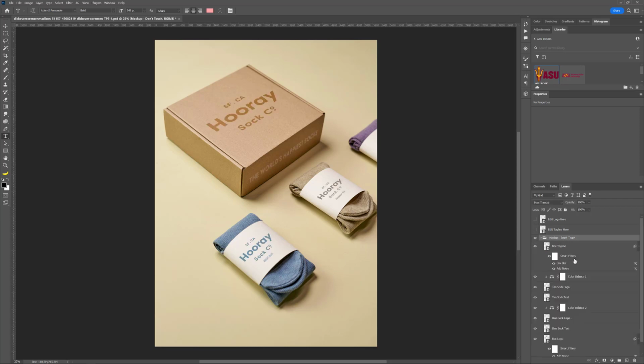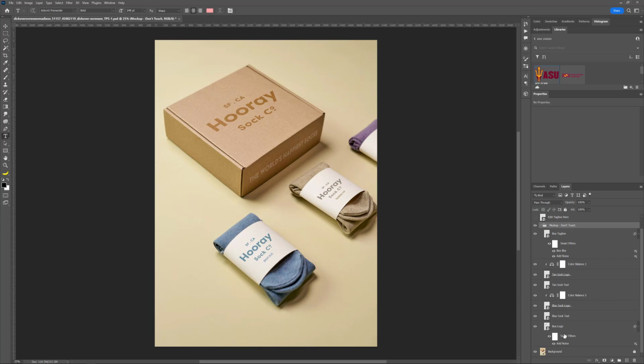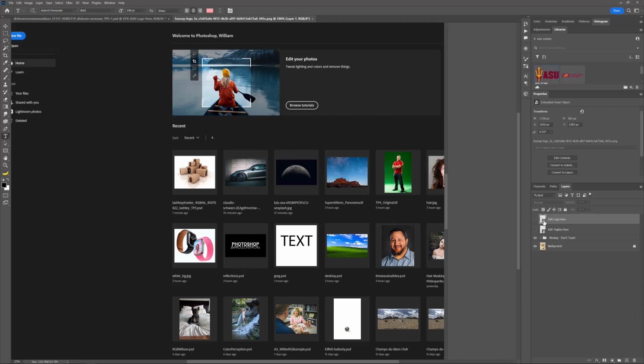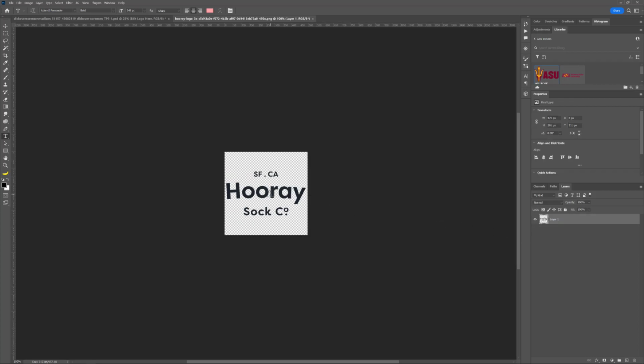So inside of that, we've got a bunch of stuff going on. This is all the work that's done to make it look realistic in that spot. But regular people don't need to get into that. Even advanced Photoshop users don't need to get into that. It's not necessary, because the purpose of the smart object is so that I can just come in and say the logo, I want to edit the logo. Let's go ahead, right click, not right click, double click. And I want to change this to, instead of "hooray," say, I don't know, let me get out of that tool. I didn't mean to do that.